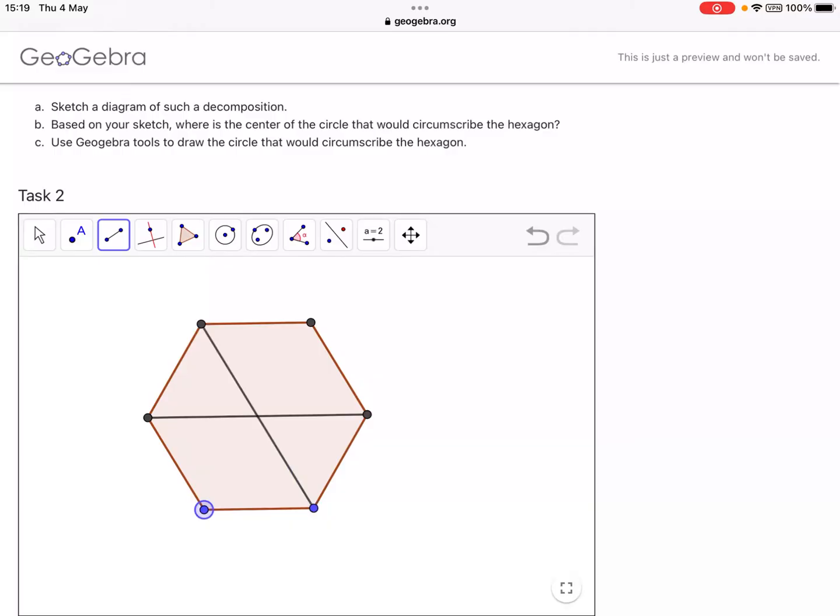They also can go from midpoint to midpoint, but we don't know exactly where the midpoint is, so let's stick with vertices. Now that we have all our 3 lines of symmetry drawn in, we've identified right here our center of rotational symmetry. Once we've done that, we can actually use that point G to draw a circle that circumscribes the hexagon.